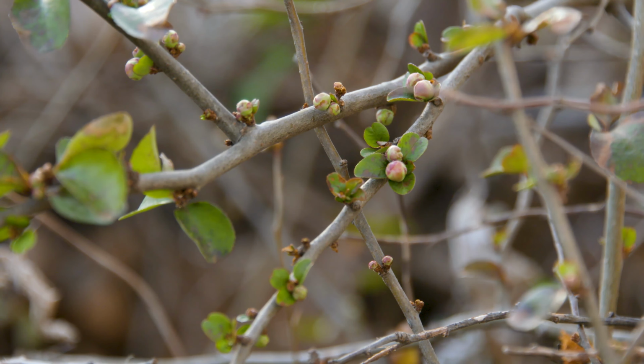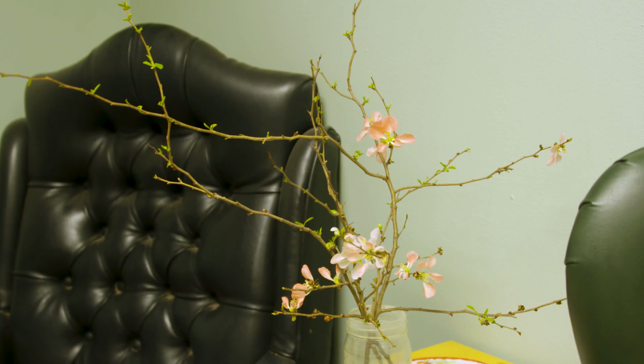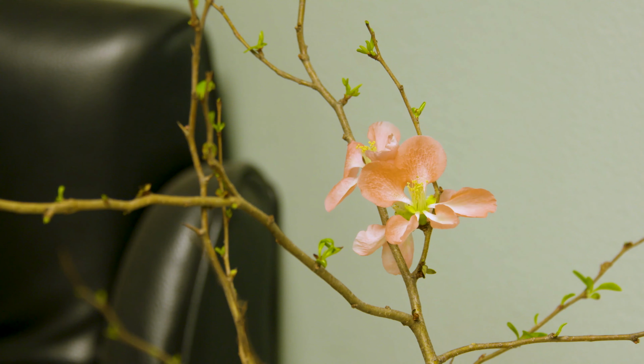So go ahead and let it flower. In fact, you can see some of those flower buds are already on here. If you just can't help yourself and you want to go ahead and prune it, you can prune it knowing that you're going to take off those flower buds. And if you just do a few select branches, go ahead and take those branches inside, and the warm air inside will force those branches to start blooming for you.